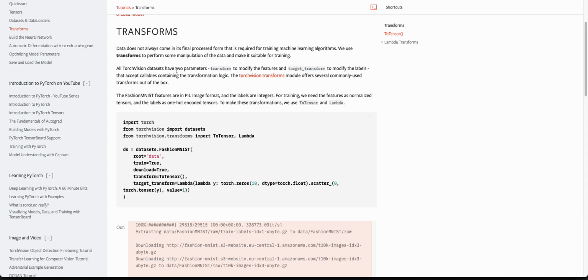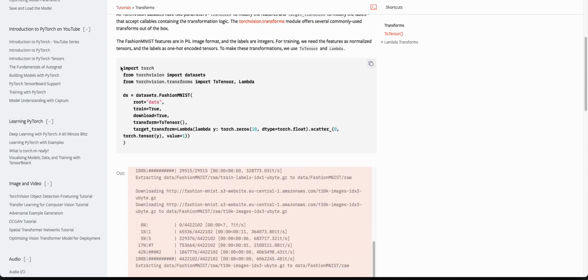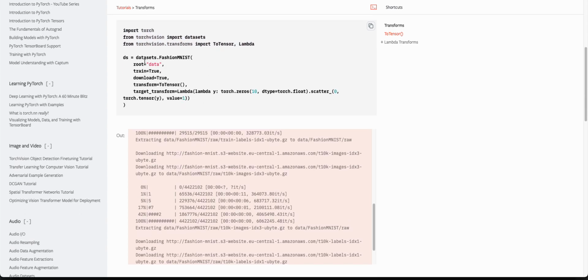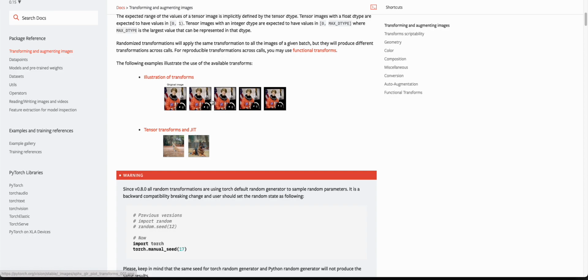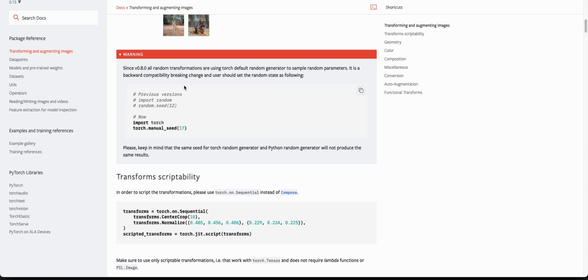So here we are importing just some necessary torch stuff. What we're specifically interested in here is the ToTensor method, which we did talk about, and then this lambda function here. I will go into the detail for this lambda function. So again, just to recap, the ToTensor method is doing what we discussed initially.